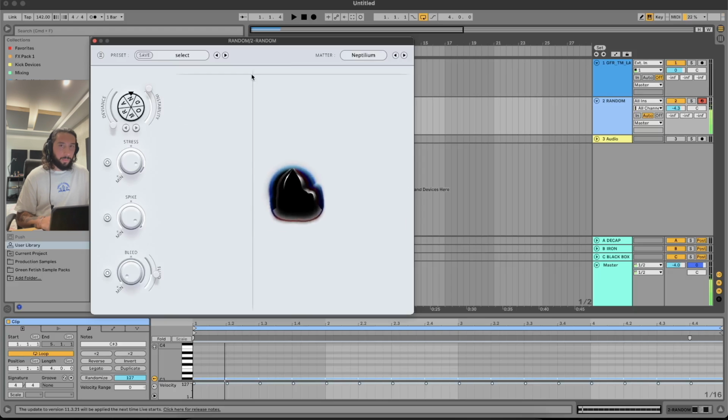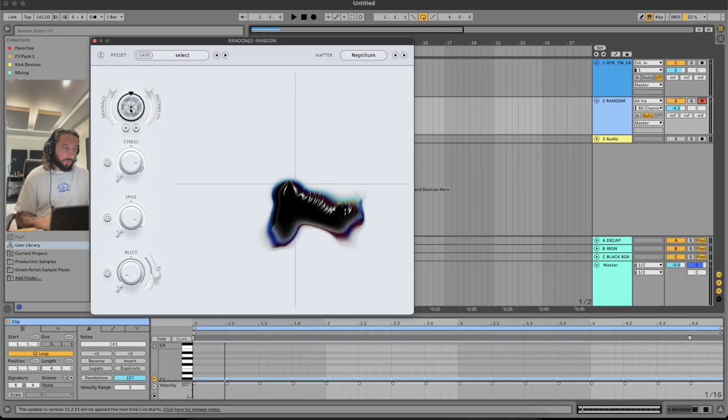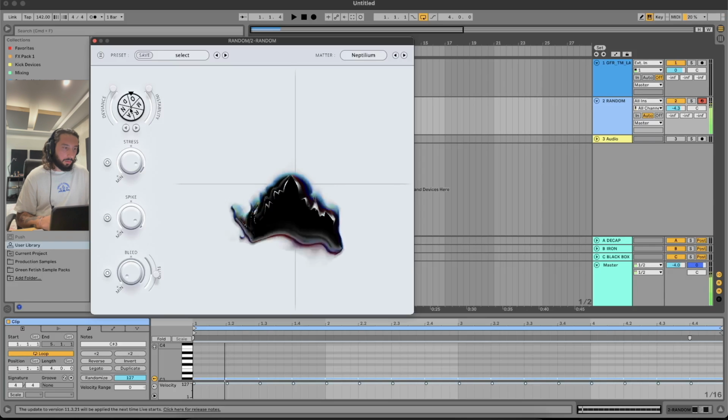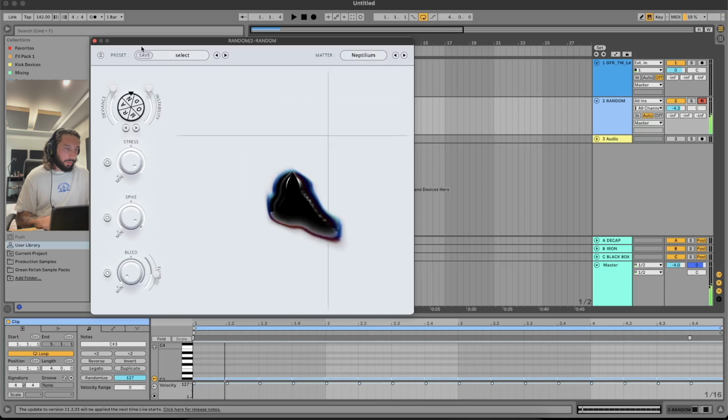So straight off the bat, moving the axis around will change several different parameters. As I said, the amount of Defiance will change the amount of random. So you can just flick this. And then these buttons here are parameter locks.